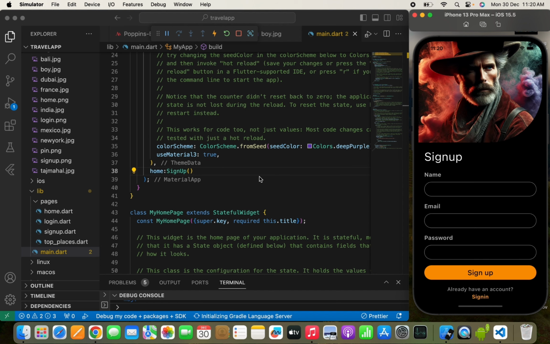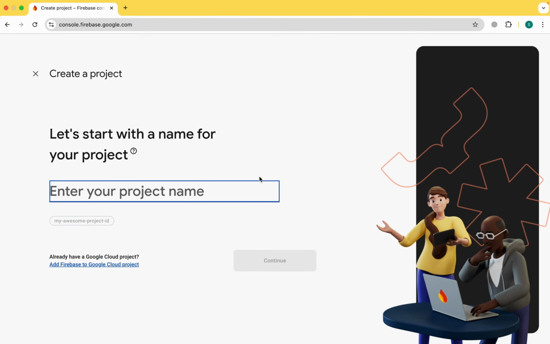So let's move to Firebase first, and we are going to add complete authentication, and then we are going to handle Cloud Firestore and Firebase Storage, right? In Firebase we need to write our project name. So our project name is Travelers. I hope that spelling is correct. Yeah, this is just an app name.